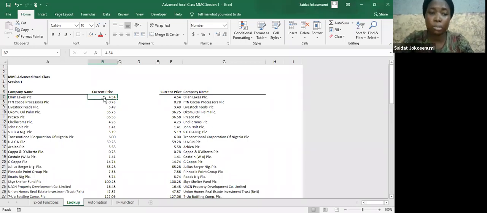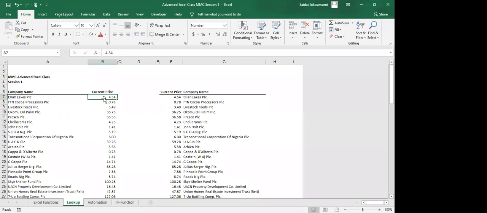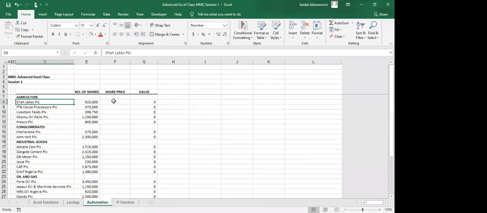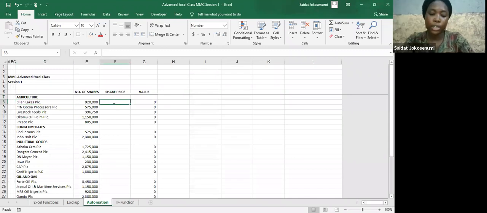But that's how you'd have done it manually. But imagine if you want to do this for, say, 1,000 rows or 1,000,000, you want to do this manually. So that's why you would want to do it with a formula using VLOOKUP.